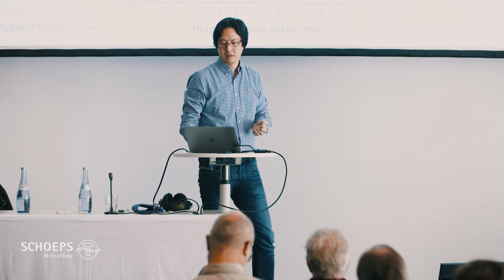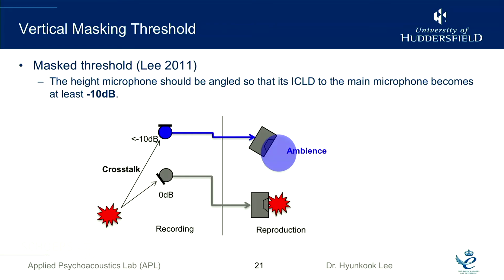But you know, this perceptual effect could actually be a positive thing. If you hear some kind of vertical image spread, that could be a preferable quality. As long as you have the image localized around here, then you can have this kind of extended image by applying some direct sound to high channels. So, in terms of microphone techniques, we have to apply a further angle to the height microphone, so you can actually point the microphone towards the ceiling, then you have maximum, or at least a lot lower level than is necessary for localization threshold.